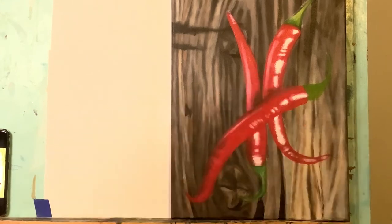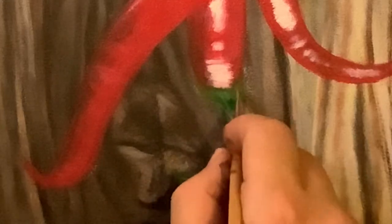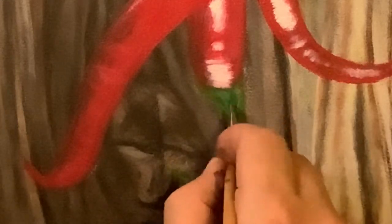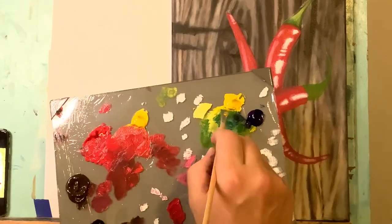And a little bit more blue now to make it a little bit darker. And let's just build a little bit of shadow detail. So with that, I'm just going to kind of make sort of this indication like so. And then it just sort of follows the pepper stem. And again, this just adds more dimension with these values playing together. And no cleaning necessary yet.